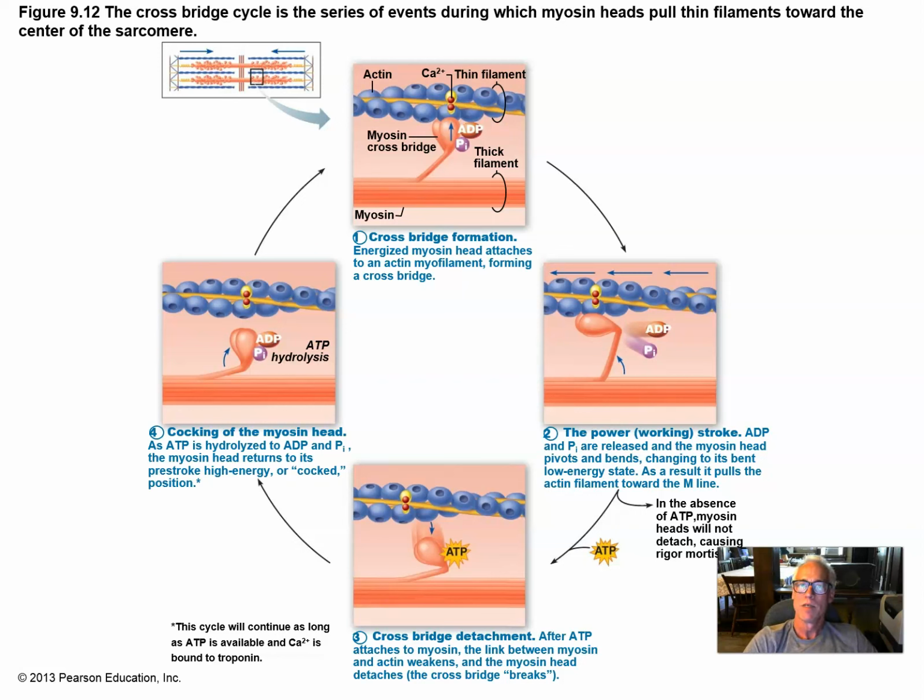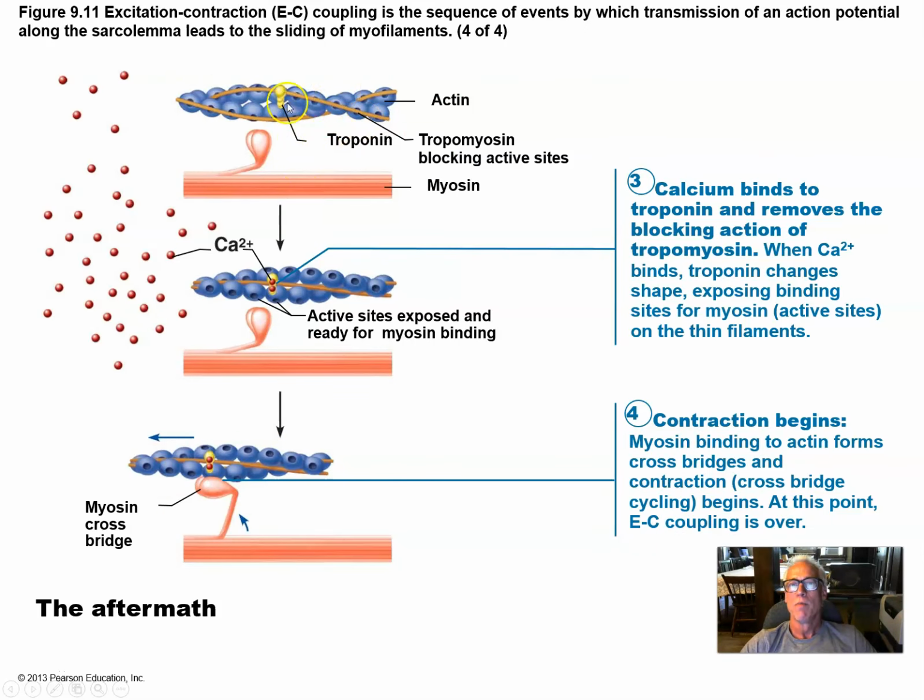In the sarcoplasmic reticulum are ATP-using calcium pumps that pump the calcium very quickly right back into storage in the sarcoplasmic reticulum. And when that happens, then this process will stop. We'll be back into this position where the actins are blocked by a sheath of tropomyosin. There's no more calcium out here to bind to the troponin, and the muscle cell will be at rest.